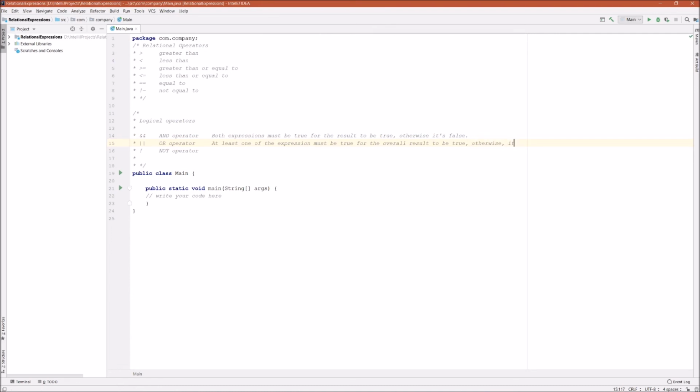Otherwise, it's false. Okay, and for the NOT operator, it is simply the reverse of the truth value. It makes true false, false to true.